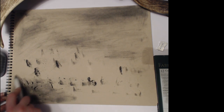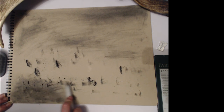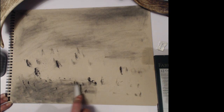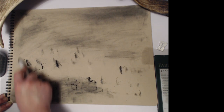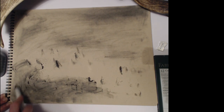I'm going to take my time about this, because a lot of the stuff I've been doing for my course I've really rushed. I did about 13 pages in half a morning, which was a bit silly, but it got the work done. But this one, the brief is to take your time and think whilst drawing, which is not a good idea with me because I tend to only be able to do one thing.